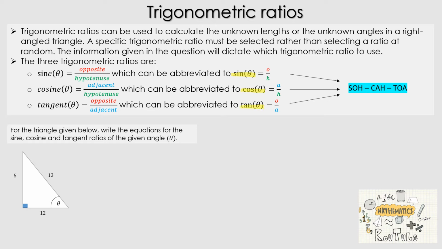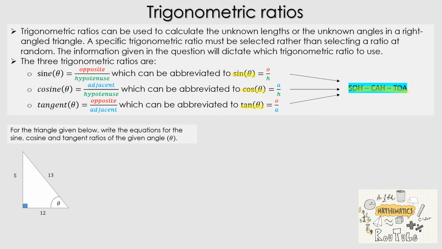And we have this little song that hopefully you've heard before, SOH CAH TOA. This is just a really good way to remember which two sides go with which ratio. For example, SOH means that with sine go the opposite and the hypotenuse sides. Then CAH says that with cos, or cosine, go A and H, the adjacent and hypotenuse. And with tangent, or tan, the opposite and the adjacent sides are needed. It's just a good way to remember it, I think.